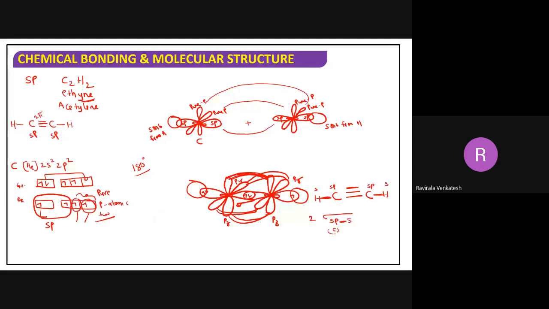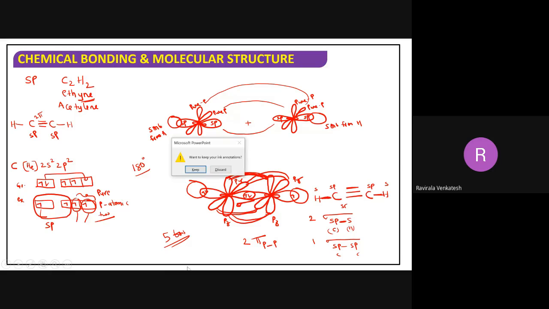This is from carbon. Next, one sigma bond between sp and sp, between the two carbons. And two pi bonds are there, with p orbital and p orbital, two pi bonds with p and p orbital. It may be pz or py. So in total you got 5 bonds. This is about the formation of the C2H2 structure. So you may get questions like how many sigma bonds, what is the hybridization?